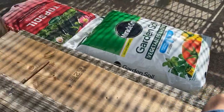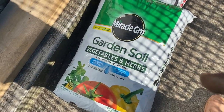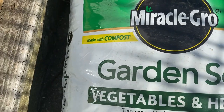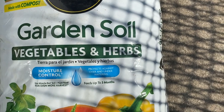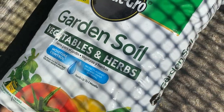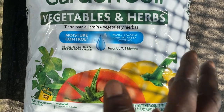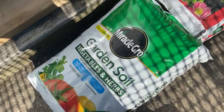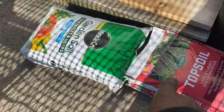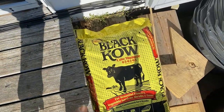I did pick up some more dirt and soil. I got some garden soil — this is the Miracle-Gro Vegetable and Herbs with moisture control. It's made with compost and it feels nice and airy, not packed together. It protects against over- and underwatering and is good for three months. This bag was about $8 or $9. Then I got some topsoil — no more than $2.50 per bag. I'll be mixing these with the yellow bag I usually use and also putting in some Black Cow.